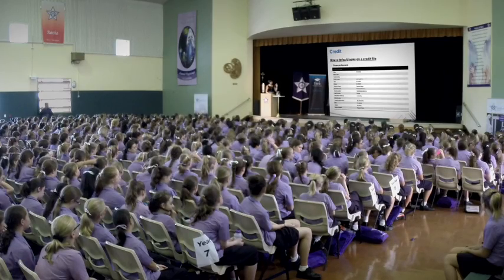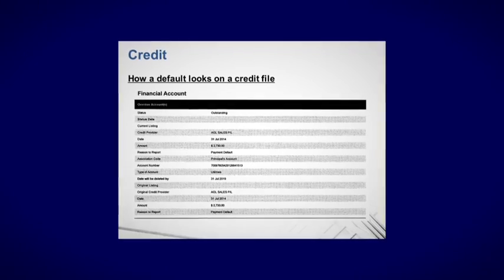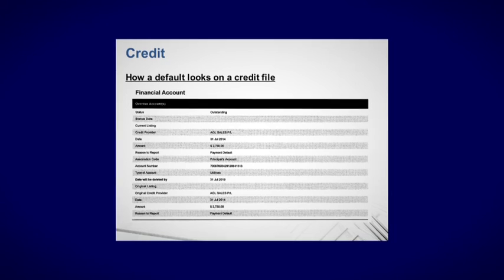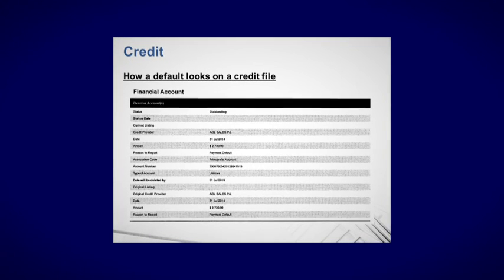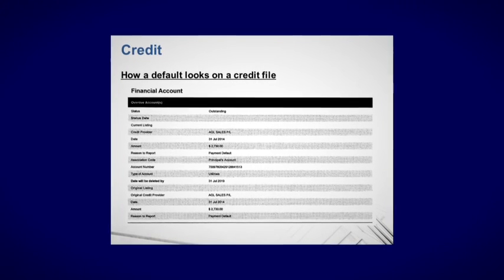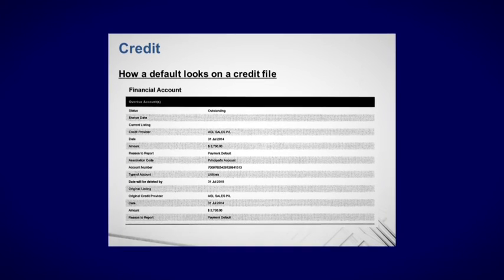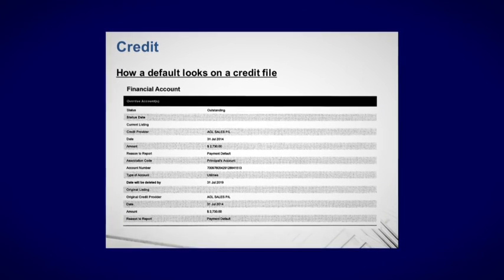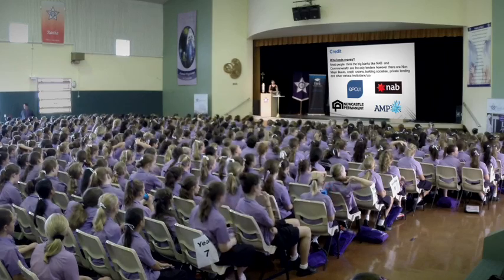This is your credit file. So this particular person has not paid his electricity bill on time and he has got a $2,700 default. So that is going to make it very, very difficult for him to borrow money. So clearly you need to make sure that you do pay your bills on time. If you are going online and doing any type of internet shopping or buying online and it's a credit application, you will have a credit check. Too many credit hits will also impact on your borrowing down the track.